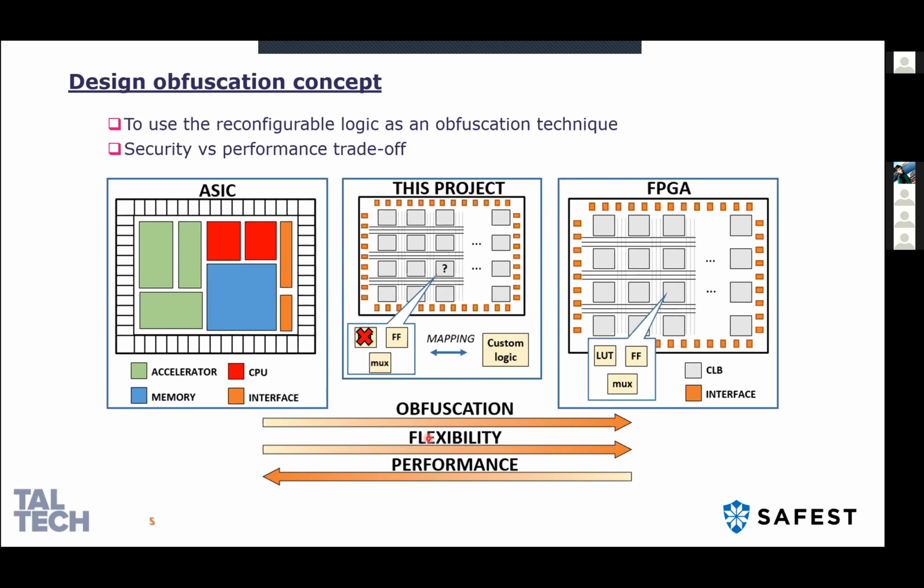So the idea behind this project is that we produced a new device, as shown in the center of this figure. It has a structure similar to the FPGA: you can see it has flip-flops, lookup tables, and muxes. But the lookup table will be reconfigurable, and it will be hidden and obfuscated.